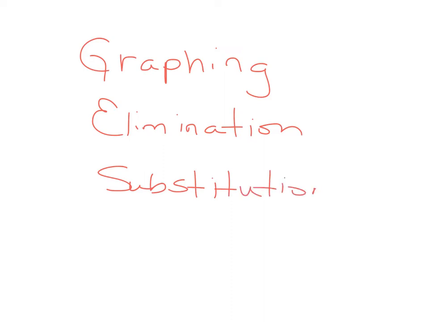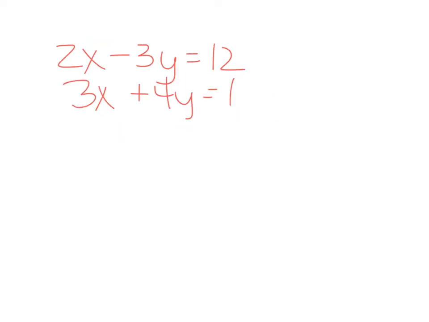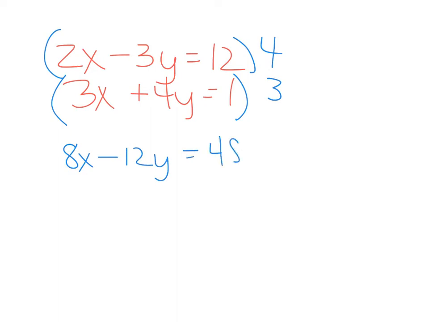So I'm going to do 2 problems just to hopefully get these back in your brain a little bit. So here we go. Okay, so here's a system of equations. If I look at this one, I like elimination. So what I would do is I want to match up these x's or y's so that I can eliminate a variable. So I am going to start with multiplying the top by 4 because I'm going to eliminate my y's, and I'm going to multiply the bottom by 3. So this gives me 8x minus 12y equals 48. And 9x plus 12y equals 3.